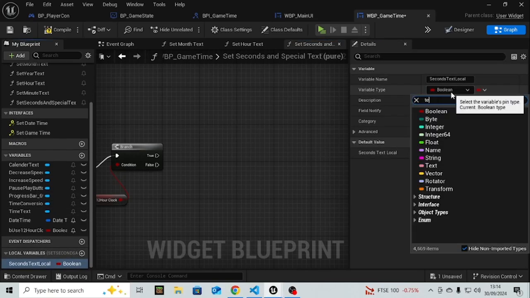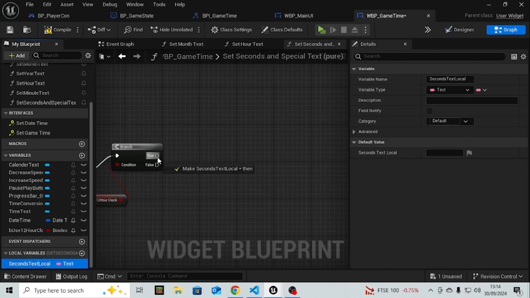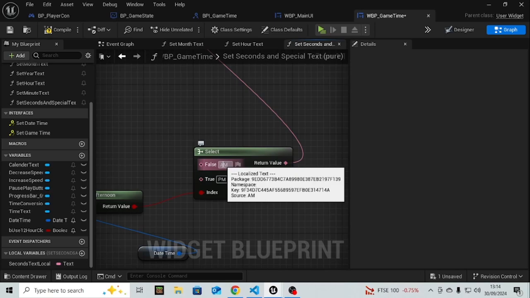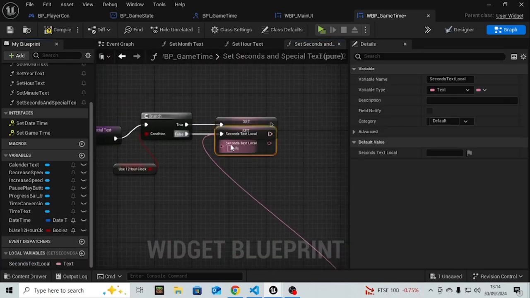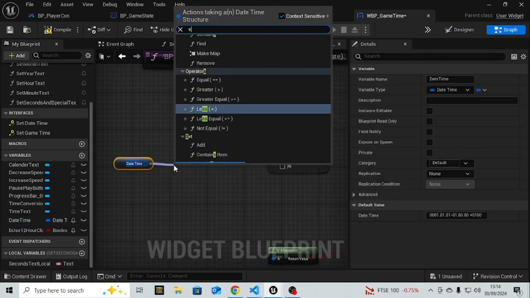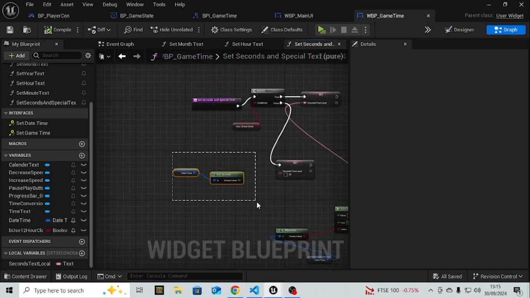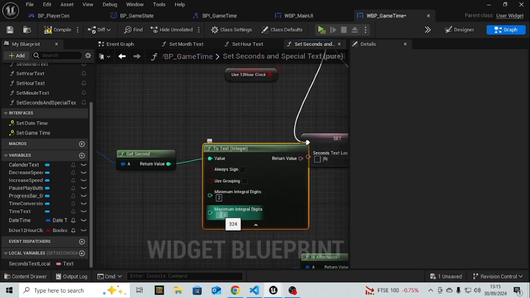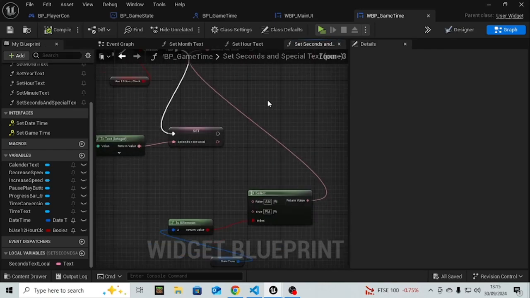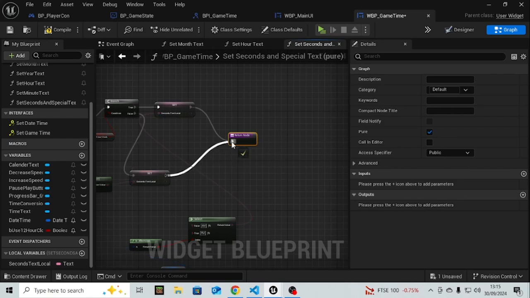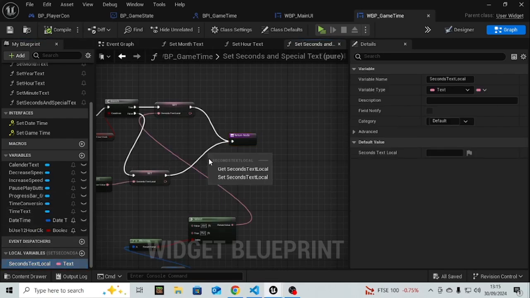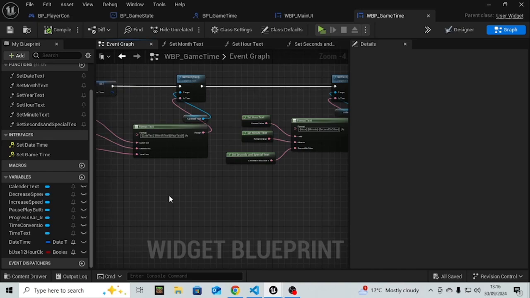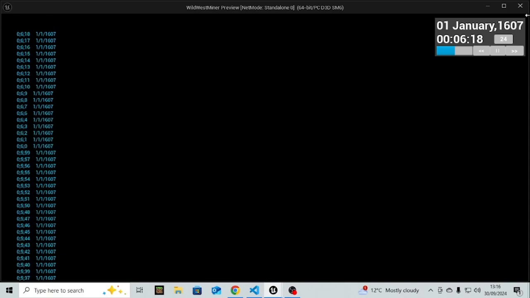And we've got a local variable, seconds text local. That is going to be text, which is going to be hooked into true, and then we can hook that into that. And if it's true, PM, if it's false, it's AM. And then for false, it's just going to be get second to text, grouping of 2, and plug straight into that. Then return node, plug them both in, and then grab that and plug that in. Yeah, that is now connected. And you can see it shows.